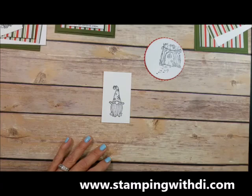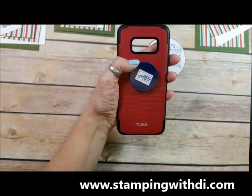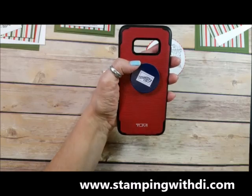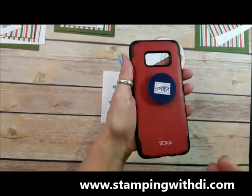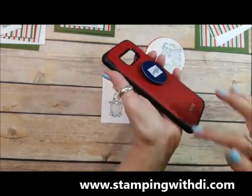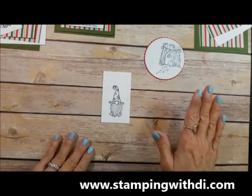But now I have this cute little Stampin' Up! thing on the back of my phone. It's like this cute little doohickey that's on the back of my phone. So I have to take my case off in order to fit in the thing. And so my phone is not as noticeable that I have it the wrong way as when I had the case on there. So I apologize to everybody.